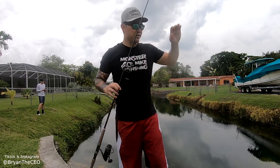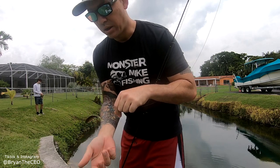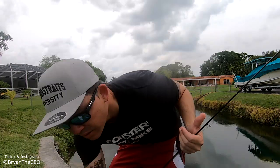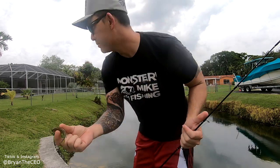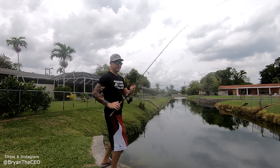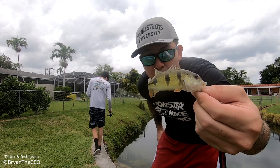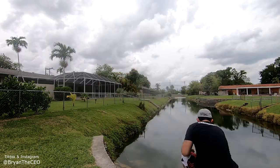We are peacock bass fishing. My peoples, look at this monster peacock bass. If I can get them, catching monsters out here. Almost. Oh, got him! Got him! Got him! There it is, another one. Booyah! Another peacock.